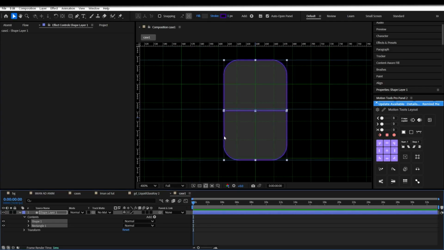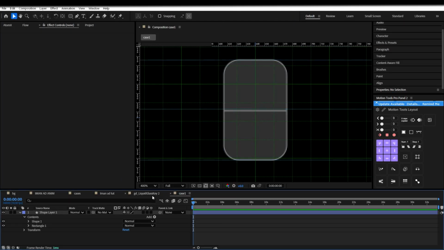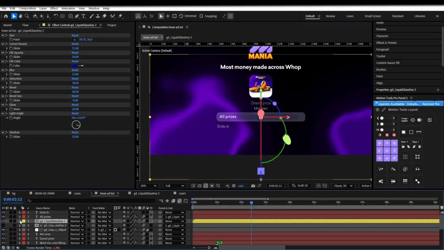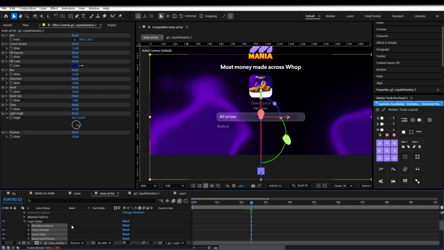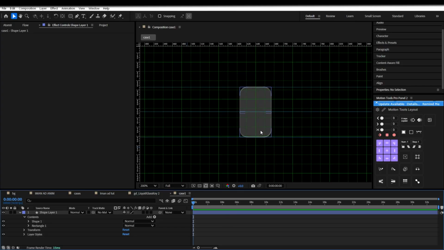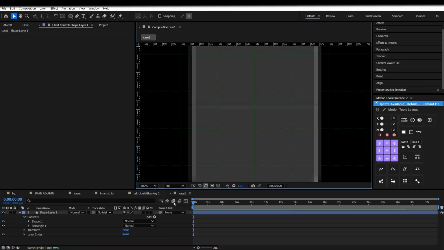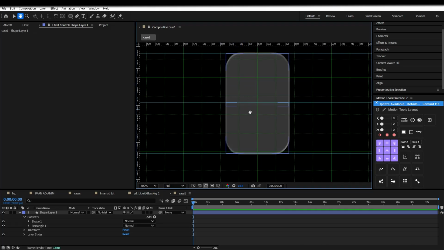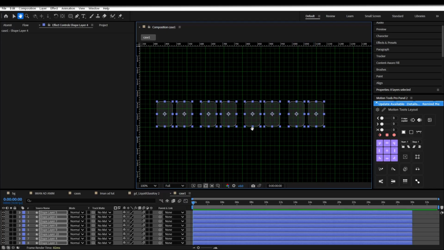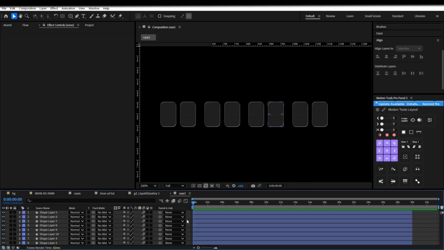Keep it clean. If you already built a liquid glass style earlier, copy those effects from that layer. Things like bevel, glow, or any stylers, and paste them here. Instantly matches the look. Duplicate across the row, and use the Align panel to distribute evenly. Leave small gaps where the colons will live.